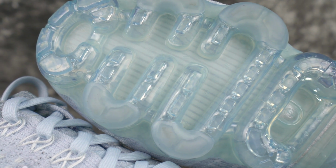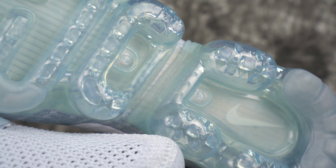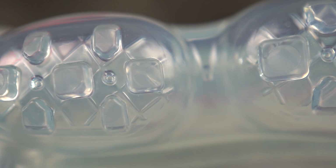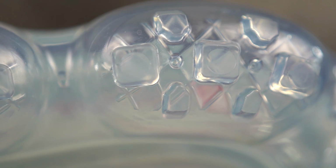Starting off with traction and outsole. I mean, traction, it wasn't that bad. I didn't really slip at all. I didn't really go on slippery surfaces. I was mostly running on concrete and the wood floors, and it was slipping a little bit on the wood. Nobody's really running on wood though. You're running outside or on a track, and this will probably grip really well. But if you're gonna wear it casually and you're working or at a restaurant, don't work in these. It's gonna slip. So traction wasn't super sticky or anything, but I didn't have any problems outside and on the concrete.